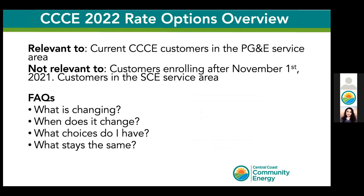What is changing is how CCC determines the cost of the electricity that you use, and it's going to change in January 2022. The default option takes place in January 2022 and is designed to benefit the majority of customers. I will walk you through how to elect an alternative in the rare case that it benefits you.